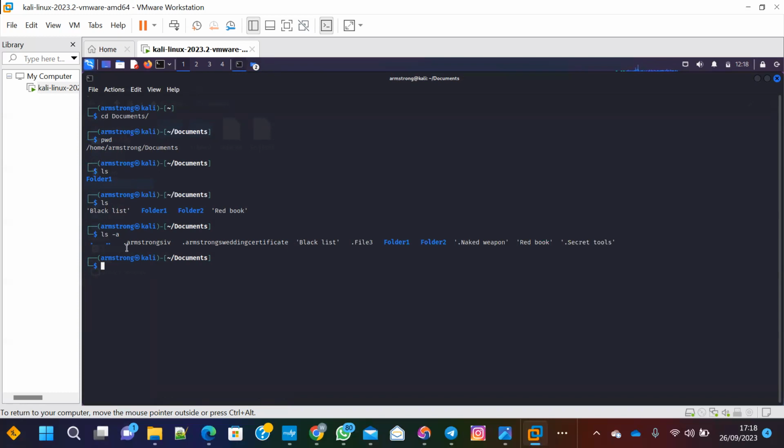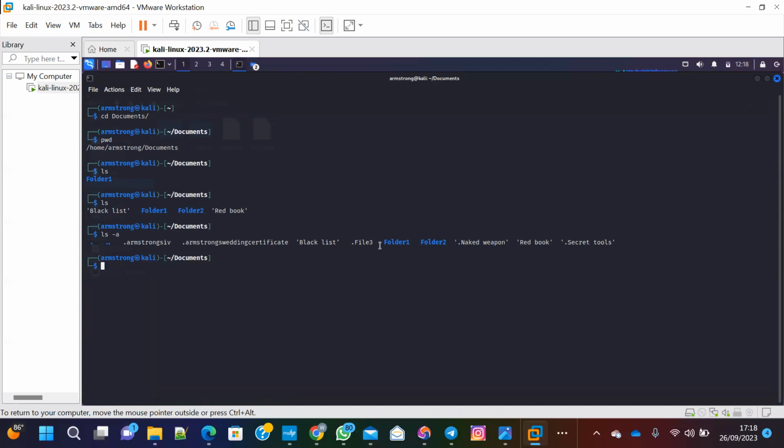This Armstrong IV and Armstrong certificate were hidden files I created before in this directory. There's another hidden file I've created, naked weapon, and another, secret tools. There's even another secret file I created before, file 3. When I opened the directory before, you didn't see those hidden files, but right now you are seeing all the hidden files.